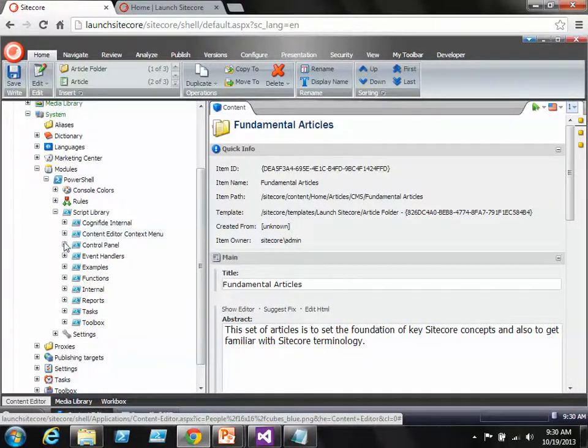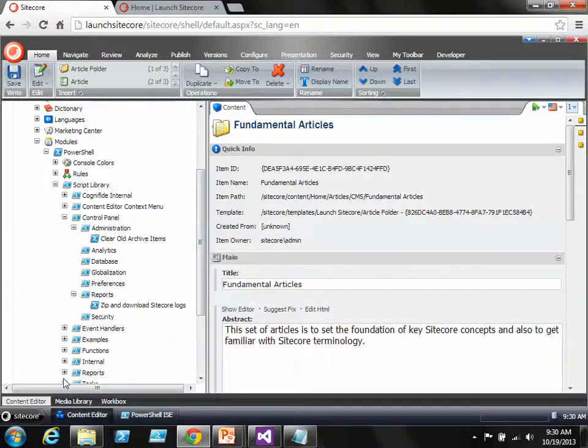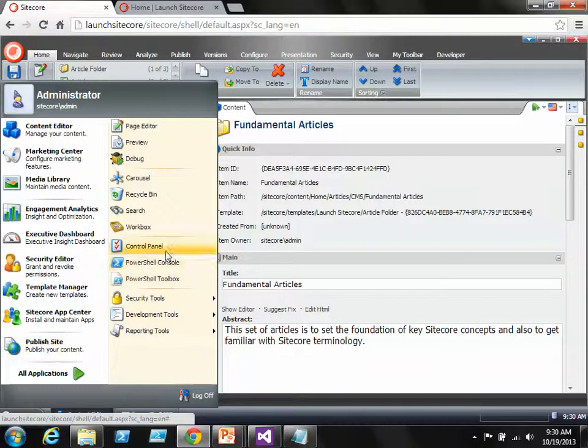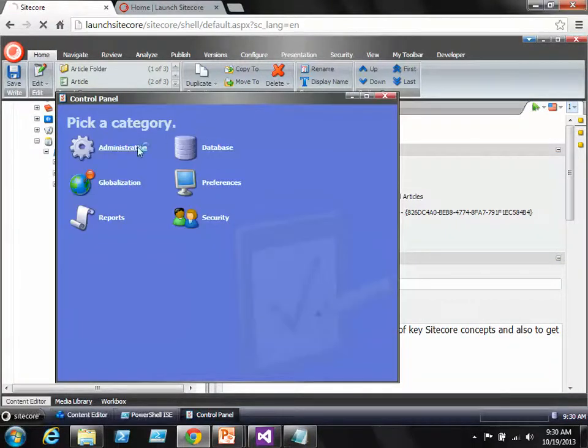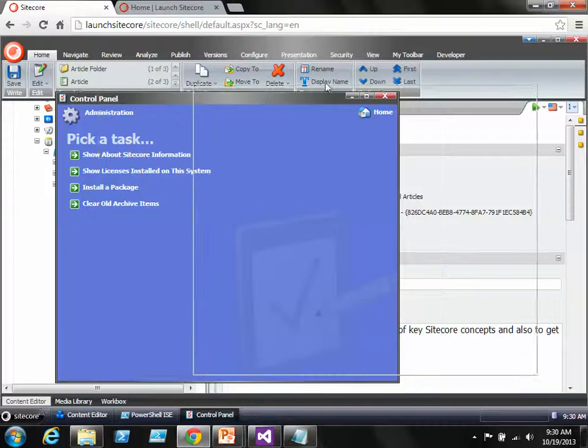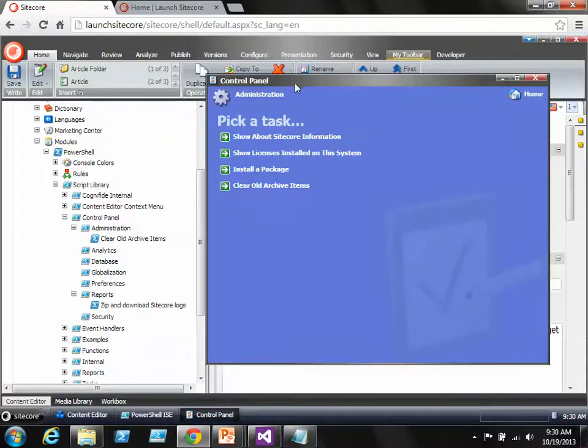For example, the control panel: if you created something in here, then when you go to the Sitecore control panel, let's say administration, we have a clear old archive items, and then it shows up in a menu somewhere else. And then this connects to a function that would have been written here.